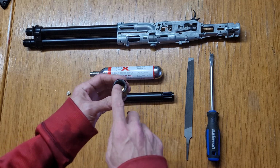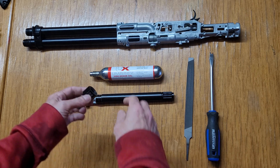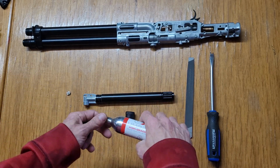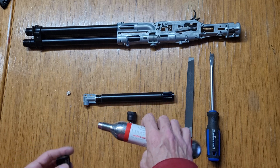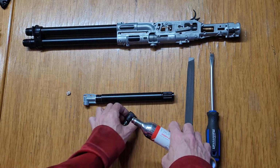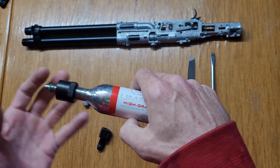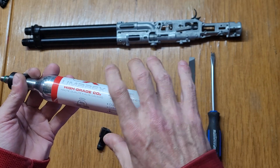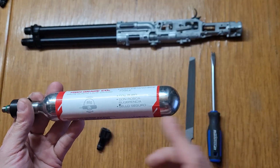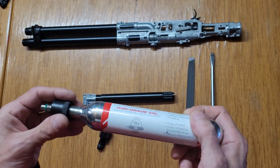But anyways, you can go ahead now and put your 88 gram CO2 on-off adapter, and then you can plug this in now. Once you screw this adapter in, you can't unscrew it until it's empty, so you got to use all the CO2. I mean, it's still good for a home defense situation because all you have to do is plug it in and not pierce, just put it to the point where it's going to pierce. And if anything ever happens, you just wake up, grab your marker, and give it a half turn, quarter turn, you're gassed anyway. But the downfall of that is even if you don't have to use it, you got to get rid of all that CO2 so you don't keep the pressure on your gun aired up in the seals.